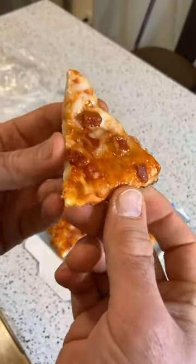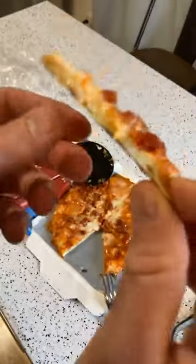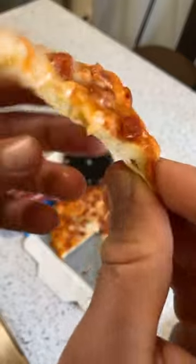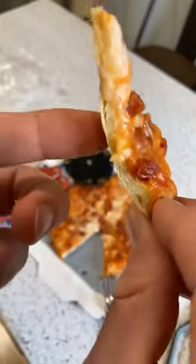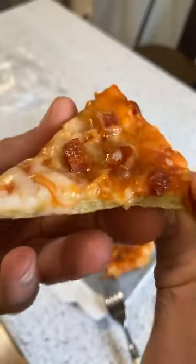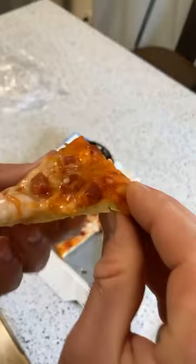You have to add this and that. Yeah, totally. Pizza's good no matter what. That's true. If you just add a little bit of stuff, you could make this so much better. But yeah, I can feel a little bit of crispiness. It's not completely soggy, like the top looks really soggy, but it is a little bit crispy at the bottom. So let's try it out.